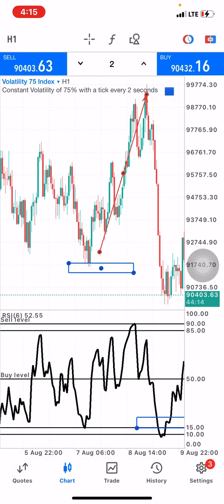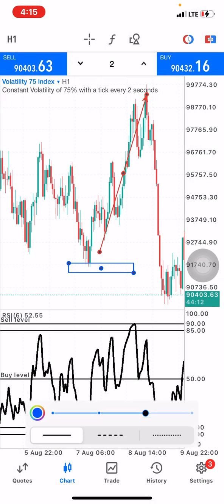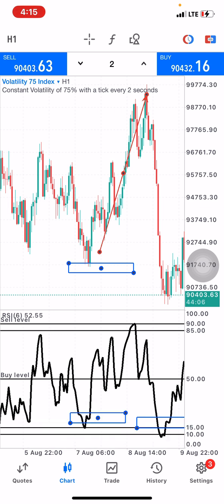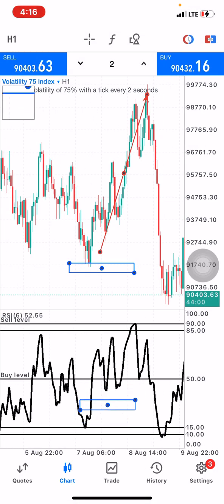You can see that when the indicator setup got to this point, let me delete this first. When the indicator setup got to this point, it got to this point, then there was a massive buy, and this is a long time trade.